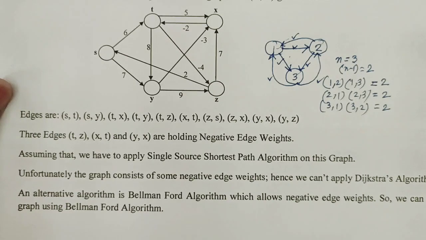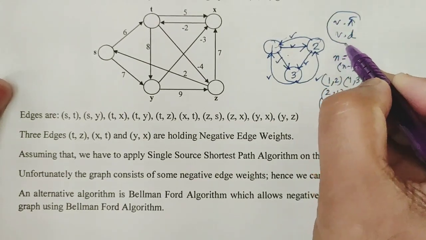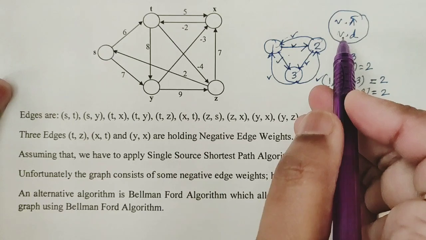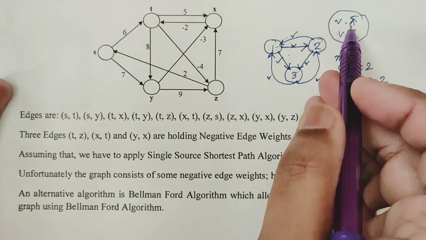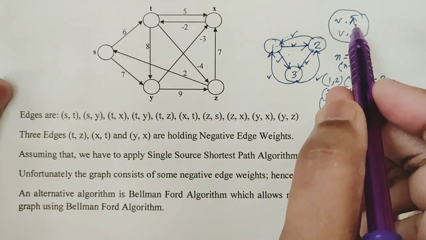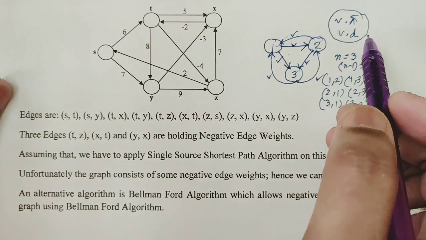Now we are moving towards the Bellman Ford algorithm in detail, but before that, I request everyone to go through the methods called relaxation and initialization of the graph. You should be very familiar with two parameters: v dot d and v dot pi. You know their significance already because you have solved Dijkstra's algorithm. V dot d is the shortest path estimate of a vertex v, and v dot pi is the predecessor vertex of v. I told you repeatedly, v dot pi accepts a vertex, and v dot d accepts a numeric value.